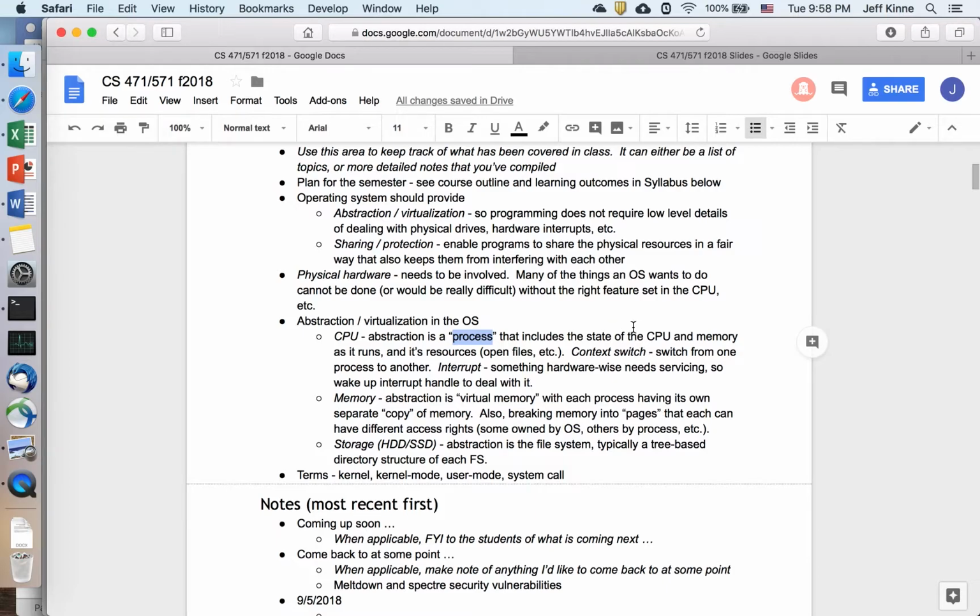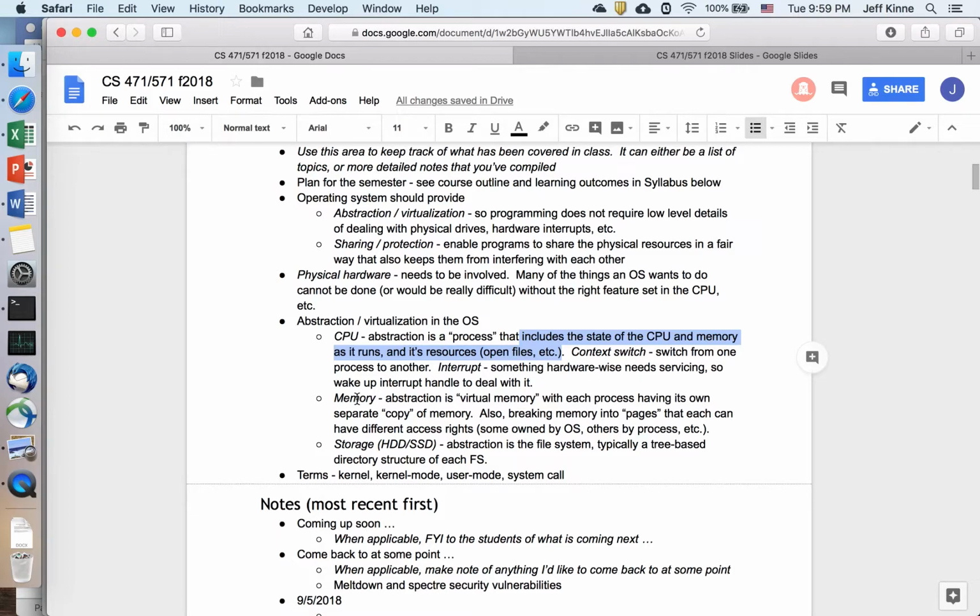That means the state of the CPU and memory as the program runs, and whatever other resources the process is using, such as open files. When it's time for one program to stop and another program to start, all of that has to be saved somewhere so that the process that's being stopped can be started again at some point, and that's called a context switch.